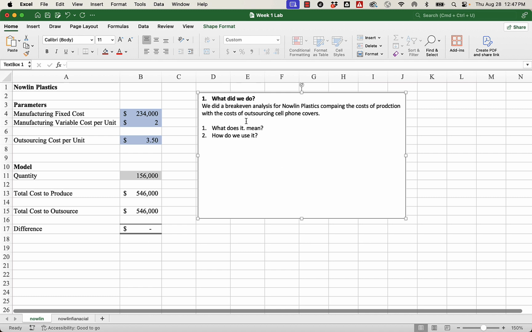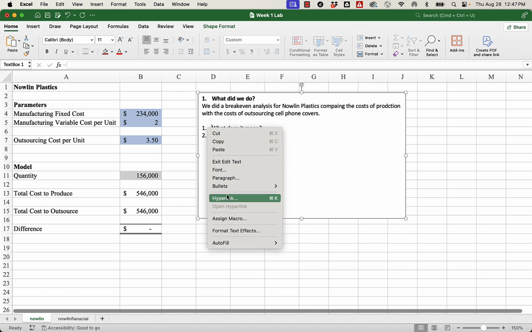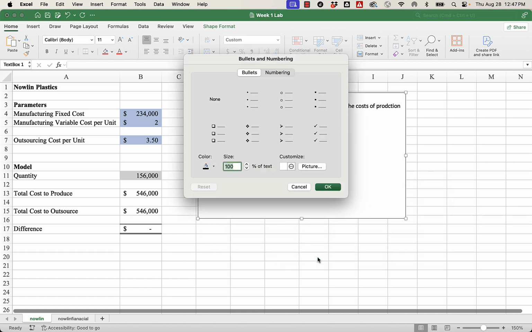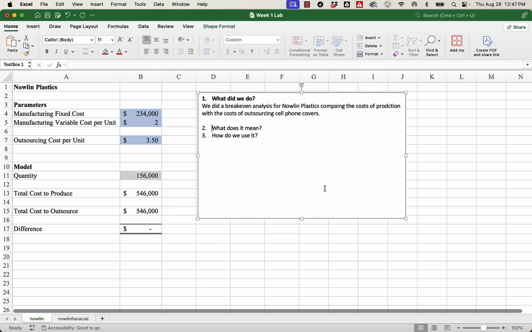So what does it mean? Oh, I changed my numbering. Bullets and numbering. Start at 2. What does it mean?